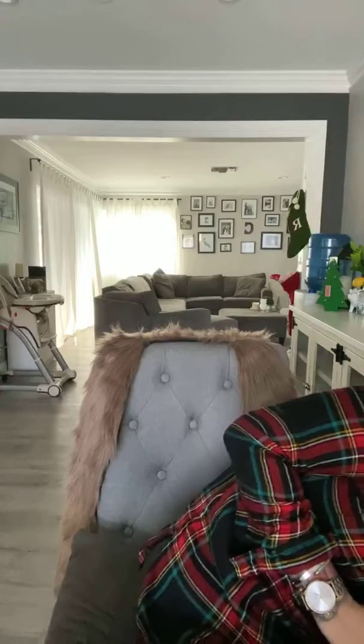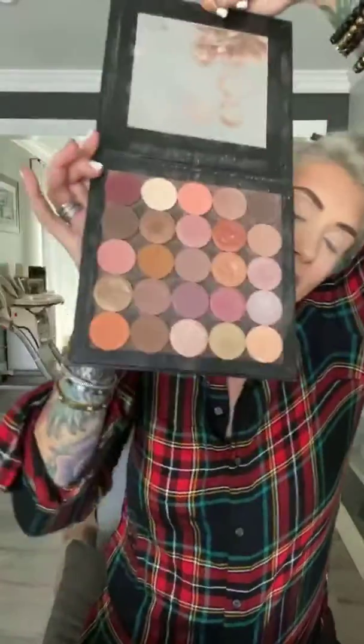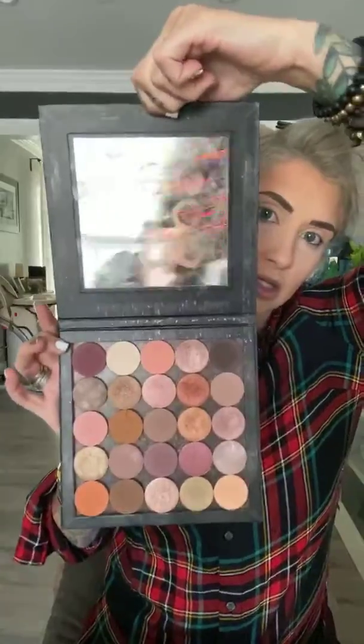You can buy it for $4, you can buy it for $8, or we have one that's for $25, which I'll show you guys really fast because I love this. It holds all of my eyeshadow. So it comes like this. It's huge, and it holds all of them. And it comes with a mirror too. So if you are starting to collect them, or you find yourself that you have more than 4, more than 8, grab the $25. It's really nice to have. It's really travel friendly too.